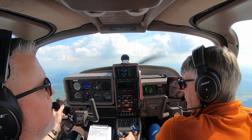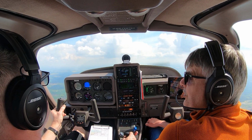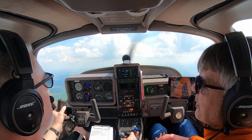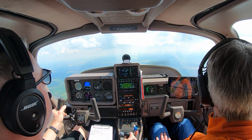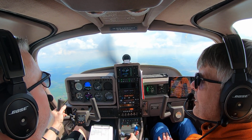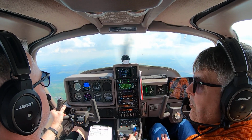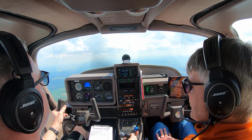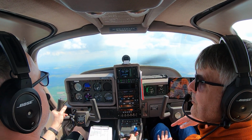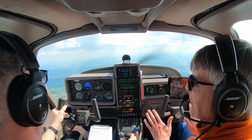This is where it becomes more of a challenge because there's no positions on the flap selector. So obviously what you're going to be wanting to do is get rid of drag flap. But don't be in a hurry to get rid of drag flap because this has got enough power, it'll fly level and it will even climb with landing flap out. So we'll go through it really stage by stage because if you're in a stall in the landing configuration close to the ground, you don't want to be rushing and making things worse.